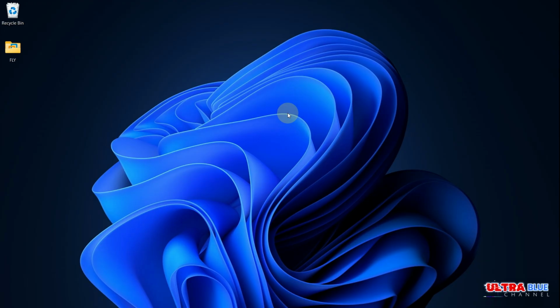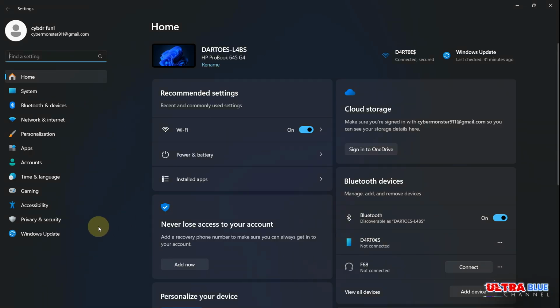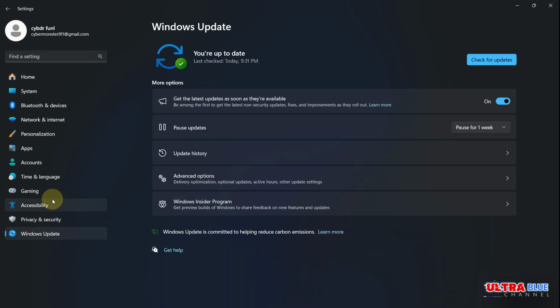You could also use Windows Update to install driver updates. This method is convenient as it can update multiple drivers simultaneously. To do this, open your settings, go to Update, or Update and Security if you are using Windows 10, and then check for updates. So if there are any updates for your PC, it's going to go ahead and update them. If there are outdated drivers, it will go ahead and update the drivers for you simultaneously. I'm however running the latest version of Windows right now, and therefore I have nothing to update.